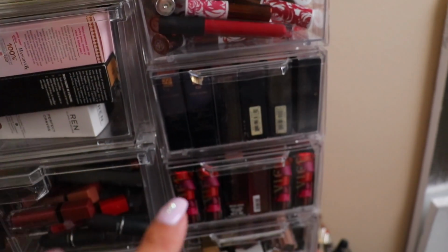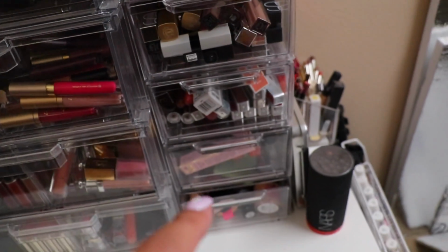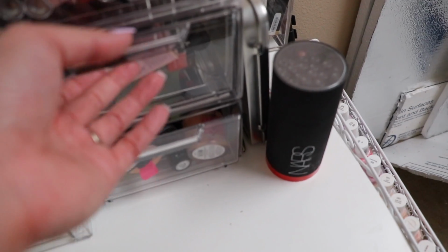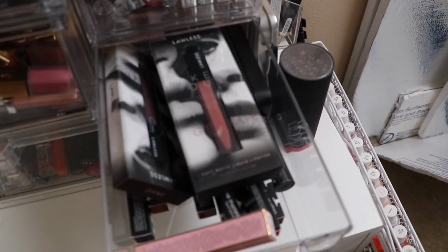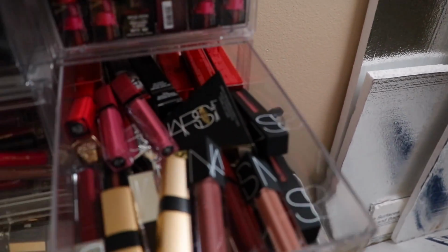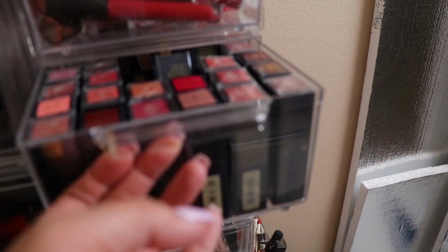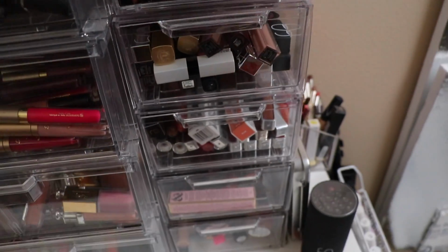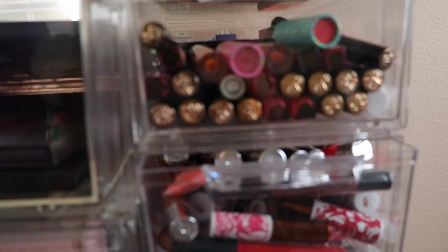Now, these lipsticks that I have right here, I have not used. I use them either for giveaways, or they're just PR that I get. These are products I'm keeping that I don't really care for because I want to do a crap product video. And then there are all the lipsticks I haven't opened yet from PR that I'm going to use for my giveaways, secret giveaways or YouTube giveaways, but that's all from PR.